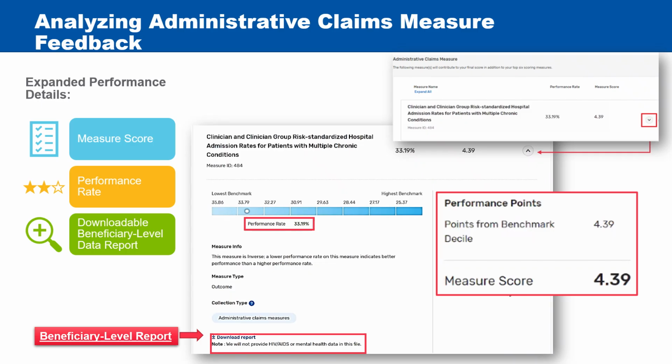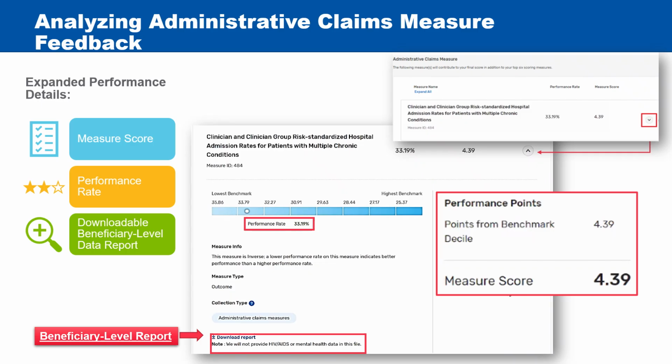So the administrative claims submission is one of the reporting mechanisms available under QPP. There are 4 population-based measures that you can be scored on. And CMS will utilize these measures regardless of whether the practice opts in choosing these for the reporting method. And these measures are collected through Medicare Part B claims, so there is no submission on your end. They're automatically calculated from your claims.